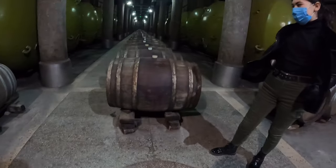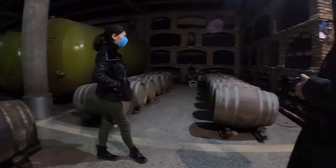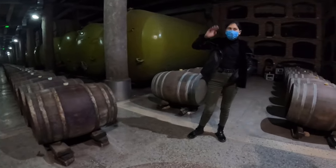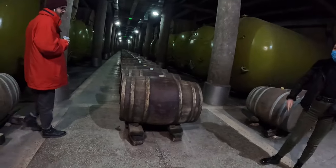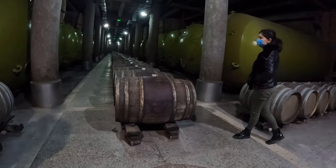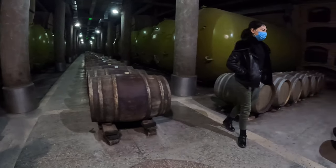Yeah, yeah. So this is the European wine cellar where we try aging dry wines after production. These big tanks and big barrels we have just for storing wine, and these old barrels for aging wine. For example, this one contains 300 liters. Also, we can use this one only 3 times. For example, one time continues for 6 months, 9 months, and the maximum for aging is 4 years.